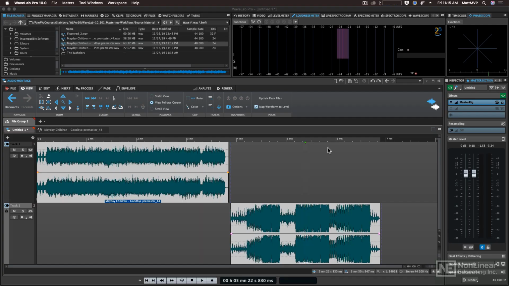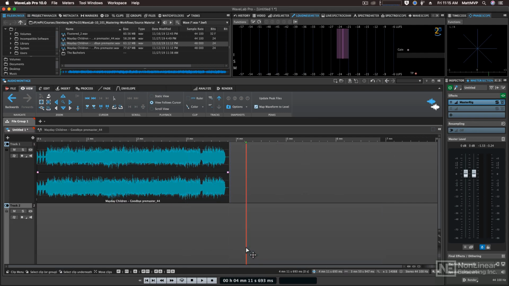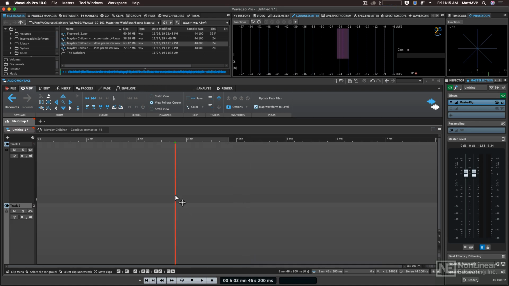We already know that any audio file that you load into a montage will play out of the master section and get processed accordingly. However, there are ways to add individual track effects to each track. Let's go over that. And I'm going to remove these two files. I'll just select this first file and hit my delete key on my keyboard. Same thing here. I'll delete that.